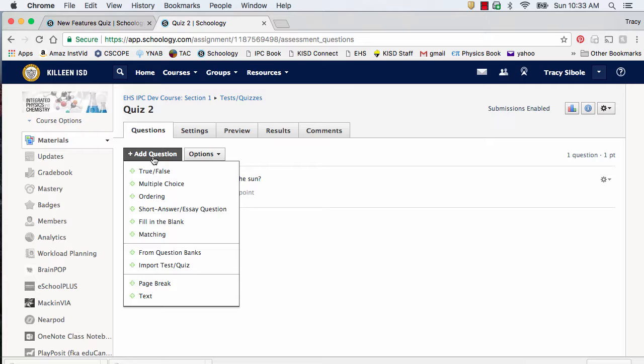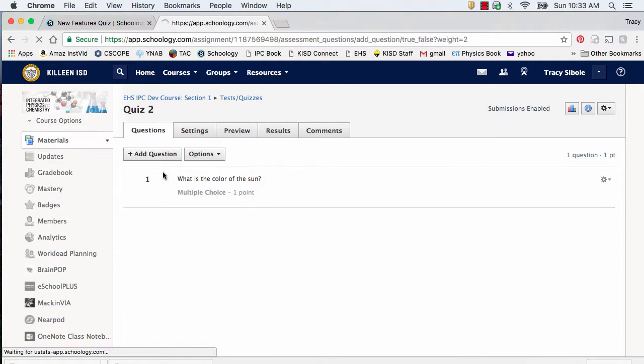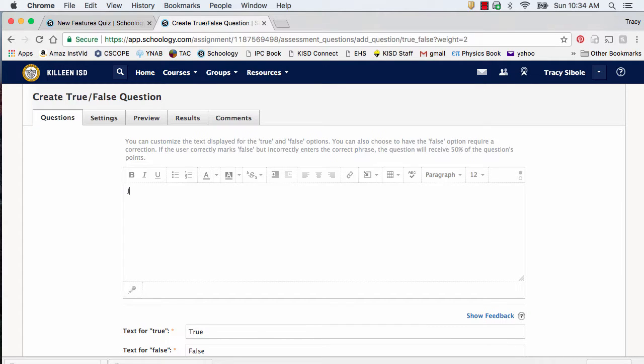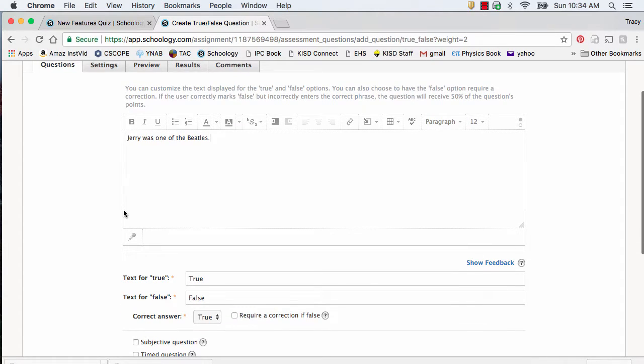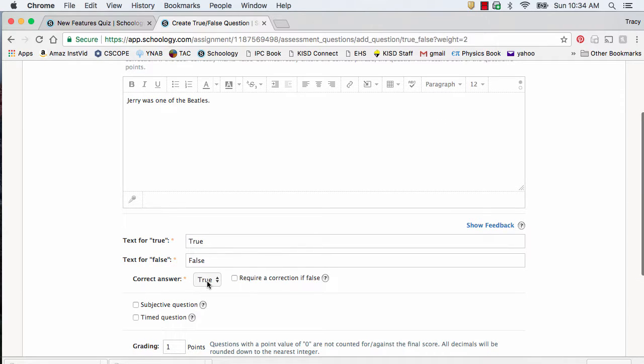Maybe you already have this somewhere else on a piece of paper and you're just typing them in, or you're coming up with them out of your brain. You can do that. You have multiple choices on how to do that, and it's honestly very self-explanatory. So let's put in a true-false question. And you have true or false. The correct answer here is false. Make sure you pick the correct answer.